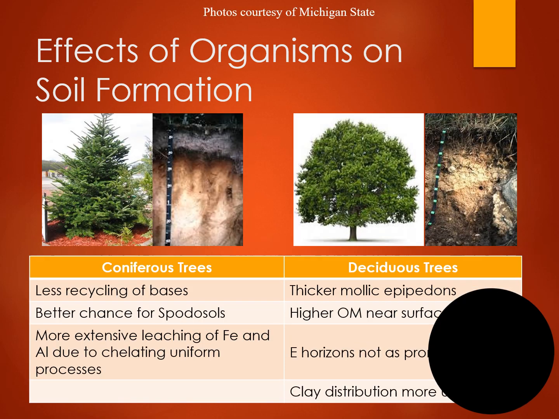These are great examples of some soil profiles from two different types of forested environments. We have a coniferous tree environment on the left, and you can see there's a lot more leaching that has occurred in this soil profile. When you look here, you can see this very vibrant E horizon where everything's been washed out of it down into the lower portions of the profile, where it's all just kind of moved through. And what's left behind is this very light colored, almost ashy looking E horizon. And this ultimately is due to way more leaching from the acidity that comes from pine-based trees, coniferous trees, if you will, and the more rainfall that pushes things through here. We're just looking at an exhausted soil profile, if you will. All of its energy has been washed out.